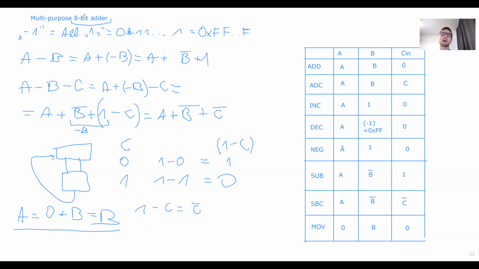So with a simple 8-bit adder, which consisted, as you remember, of just 448 transistors, we could build a thing that does 8 different functions: adds, increments, decrements, subtracts, calculates a negative number. Calculating a negative is the same as multiplying by -1, for example. So in your C code, if you calculate something like x equals -y, it doesn't take millions of years to calculate -y. You just do it with one simple instruction in your arithmetic logic unit, in your 8-bit adder, right? Okay, so that's about it.